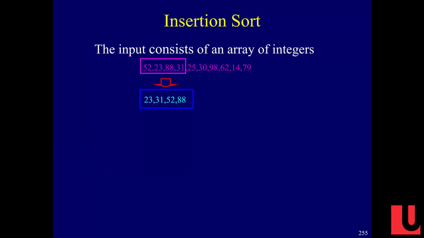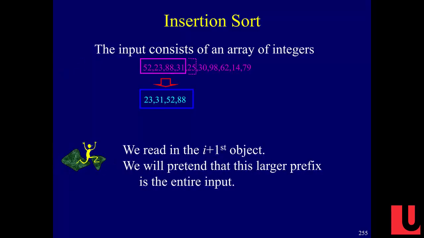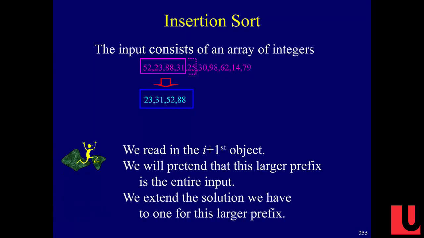And so in some ways, this is the loop invariant we had before, right? Some of the numbers are sorted. The rest of the numbers are off somewhere. And then how do we make progress? Well, you consider the next object, and now this extended thing is the input, so we have to get the sorted version of the extended thing. And how do you get the extended solution from the solution we have? Well, you insert the object, right? So it just falls out. Everybody see that? We didn't even have to do any thinking whatsoever to get this algorithm.